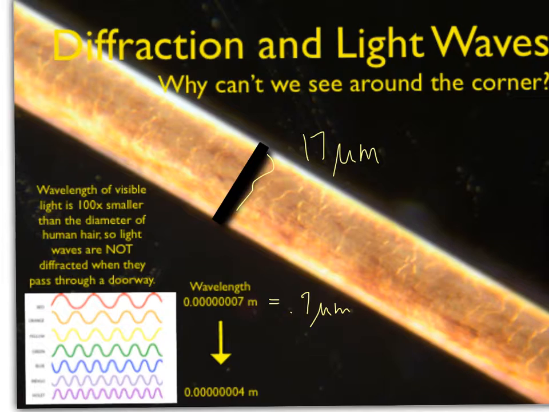And so again, the reason that we cannot see around corners is because light waves are not bent by corners. They're not bent by large openings in barriers like doorways or openings to hallways. Sound waves are. Sound waves are very similar in size to the opening of doorways or the width of hallways. And so sound waves are bent. We can hear sounds around corners, but we cannot see sounds around corners because of the difference in wavelength.